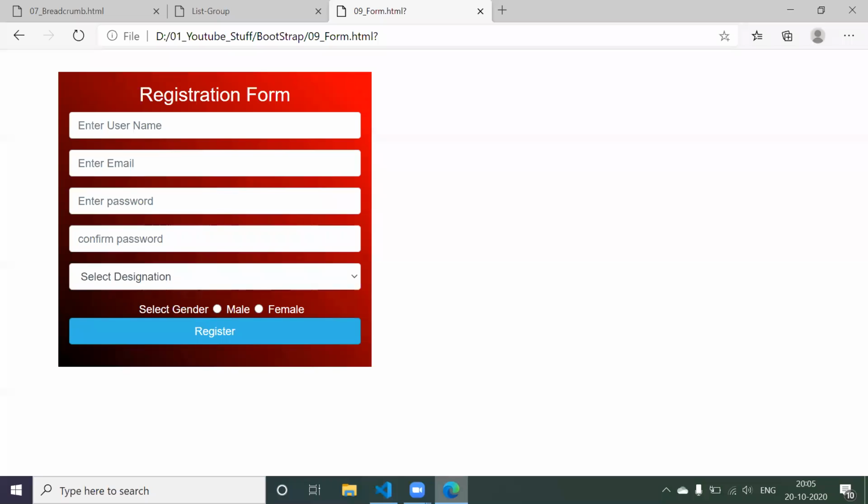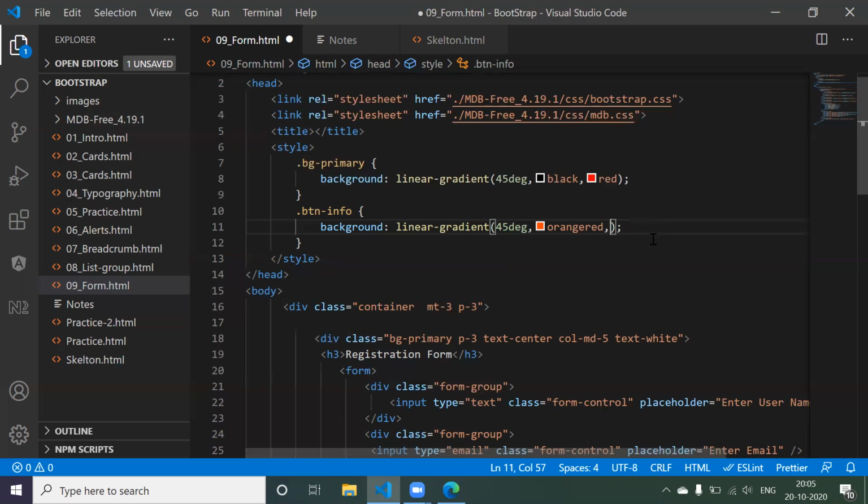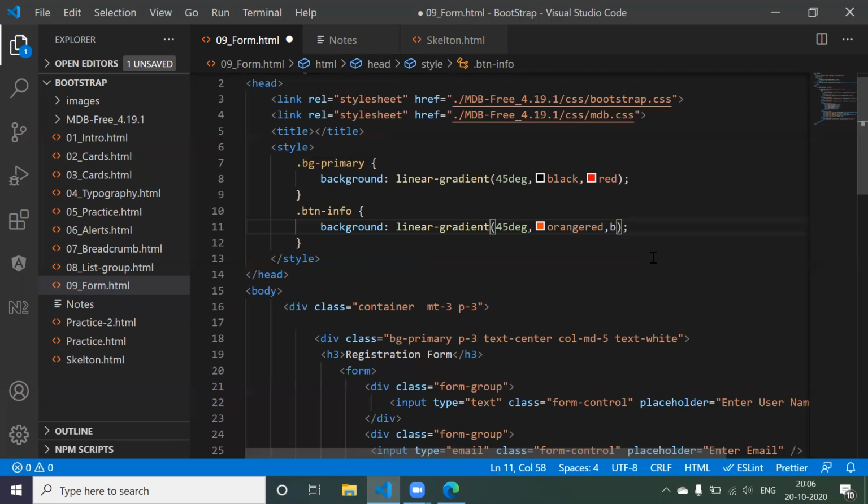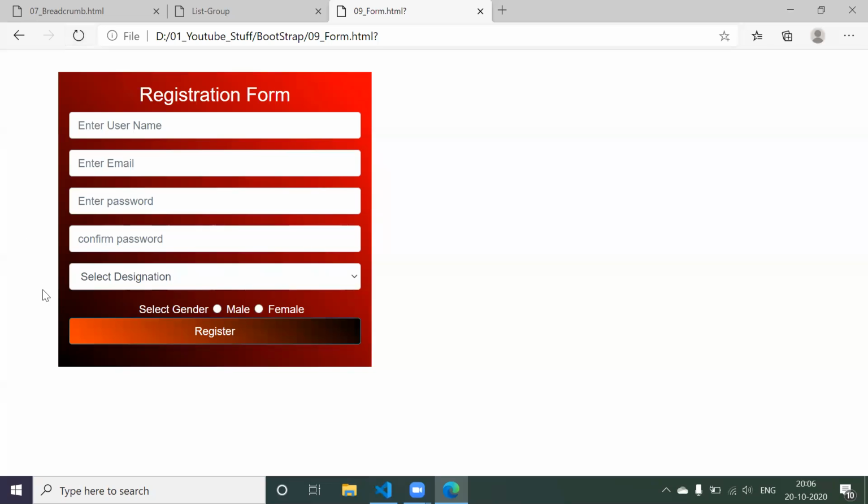Come here, just refresh. Now we got some kind of color, or else we can say it has blue. Now we got some kind of button. So you can do, let me take black. Now this is your registration form.